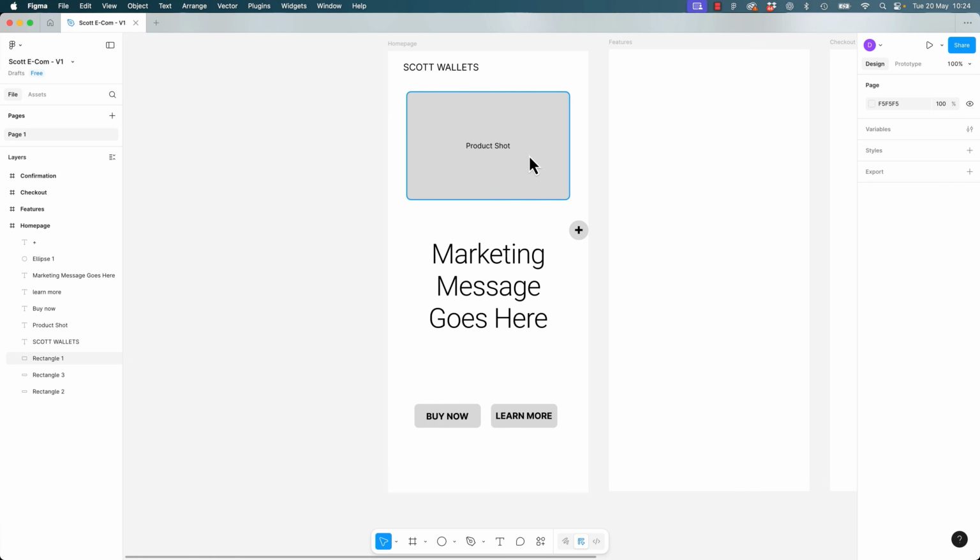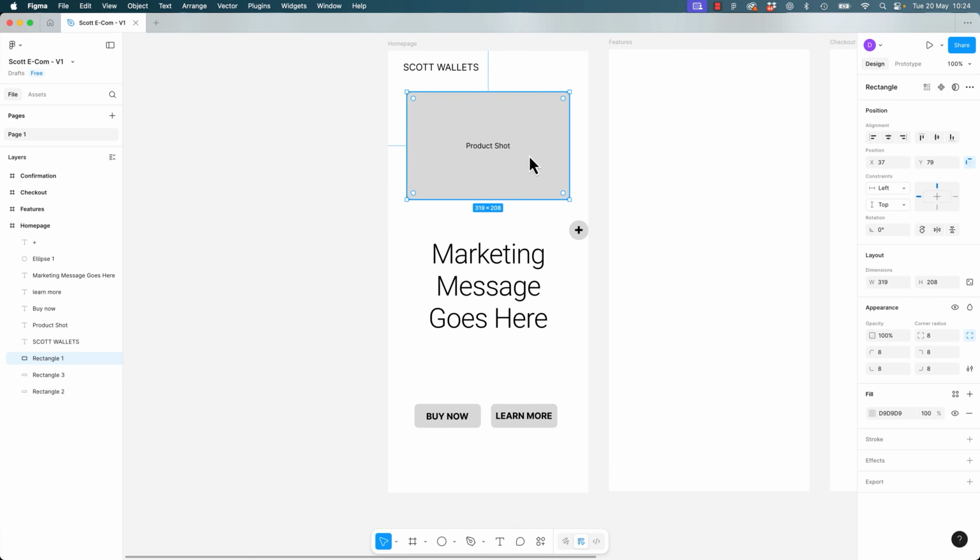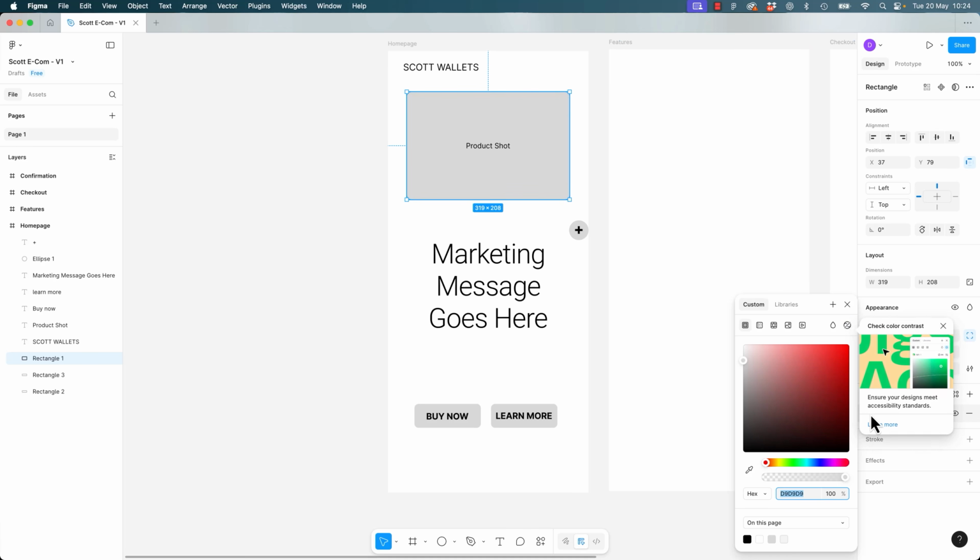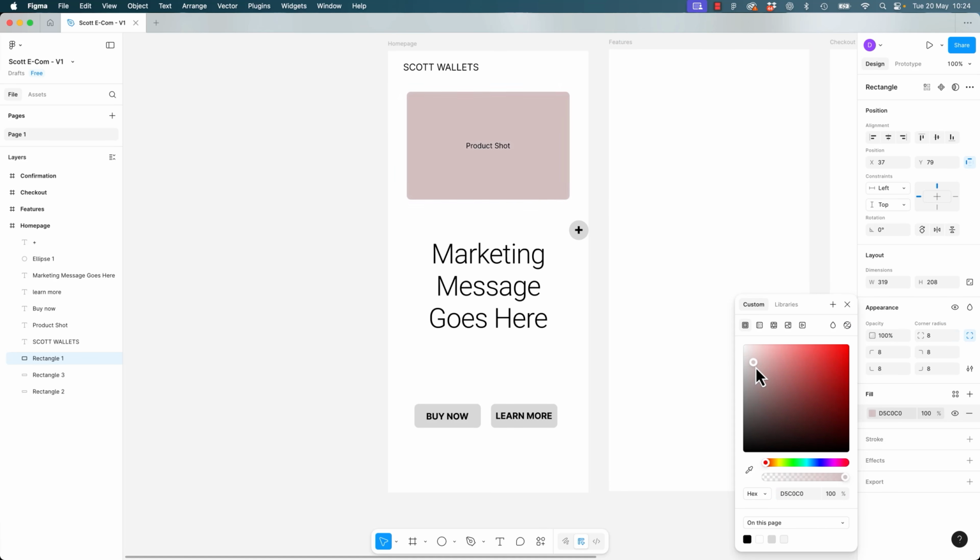All right, color's easy. Let's click on our gray rectangle. It's the default color for Figma. Over here under fill, you can click on this little color square and you get this color picker. You might have used a color picker before. If you haven't, this little dot here is the color that you've selected. You can click and drag it around to pick any color as long as it's red. I'm going to move it up into the top right here.